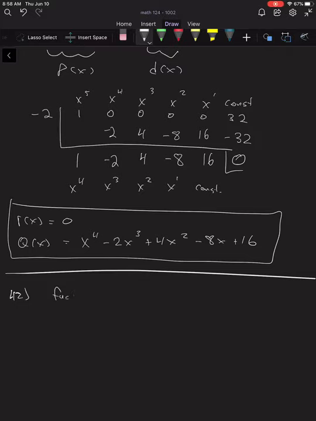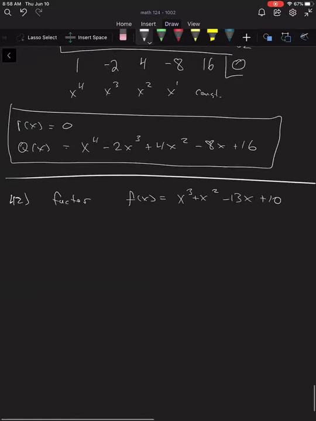So we want to factor f of x is equal to x to the 3 plus x squared minus 13x plus 10. So the technique to factor here is always going to be the same thing. We need to find first a 0 of this problem. And the only way to really, because we can't factor this, usually we factor and then find the zeros. We want to go in the backwards order. So we kind of want to do some guess and check. And the way these problems are set up is we'll be able to find a 0 quite easily.